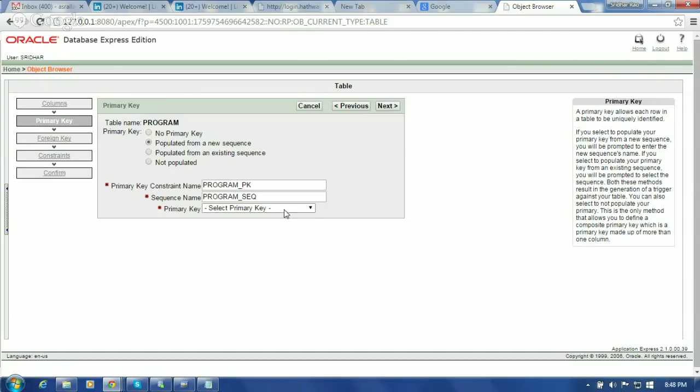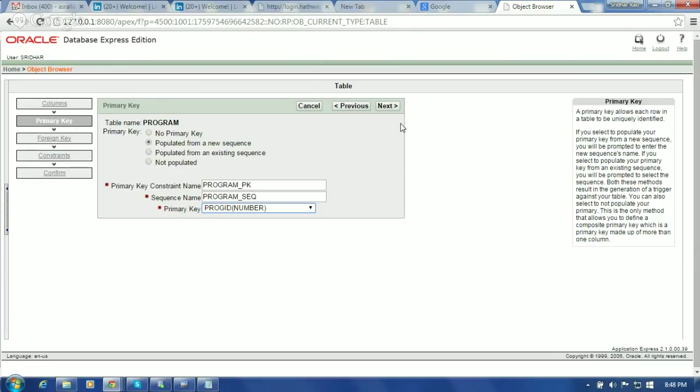You need to select the primary key from this. This is going to be PROG ID. It's going to create automatically a constraint for us. So this is the primary key constraint name, program underscore PK, sequence name is program underscore SEQ, then primary key is PROG ID number we have taken.